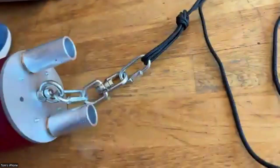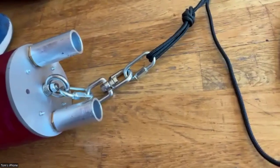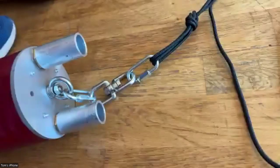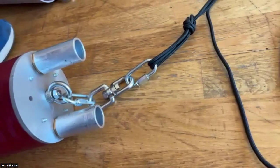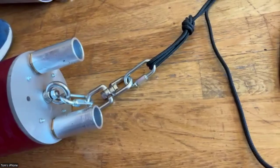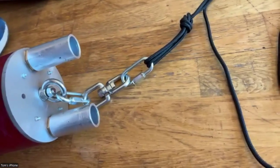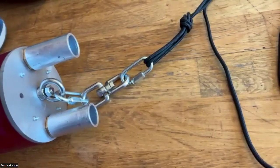Okay, good. What's the rated strength on your quick links? So the lowest rated component has a maximum breaking strength of 1.5 tons, which is the swivel links. Okay. And we're expecting a maximum deployment force of about 600 kilograms. That's main opening from drogue speeds. So we're reducing speeds from about 25 meters per second under drogue to 6 meters per second under main, and that's our highest loading.